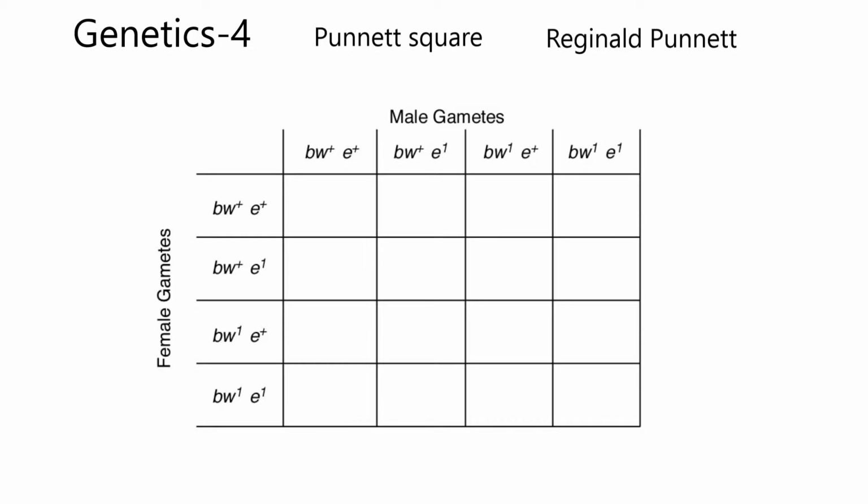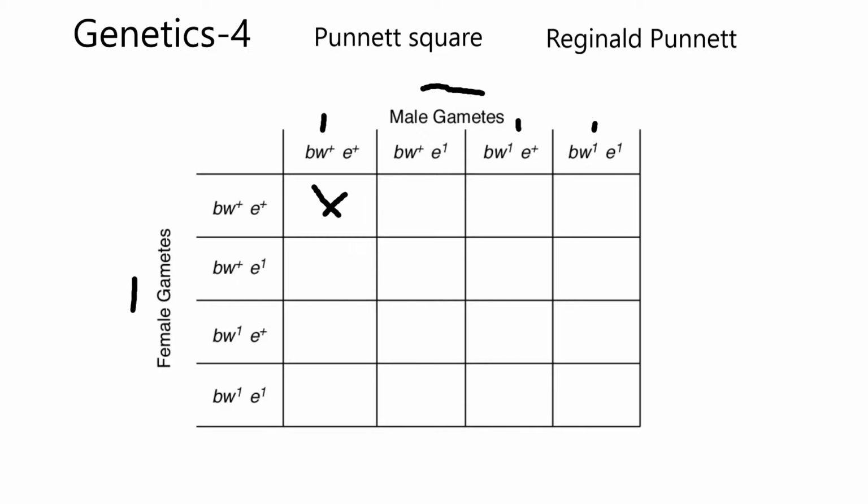You remember up here on the top, the male gametes are the sperm, and what each of these letters identifies is the possible genotype of the gametes. Now you have to remember this is 1N. The sperm are 1N, and over here on the left, the female gametes are also 1N. When we combine them, that's like thinking fertilization occurred, and we restore the 2N genetic state, and then we can show the genotype in these squares.